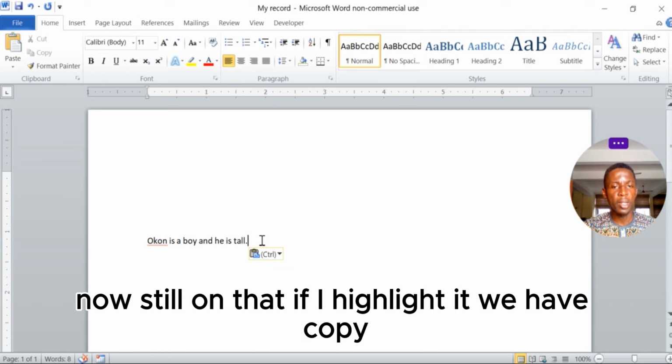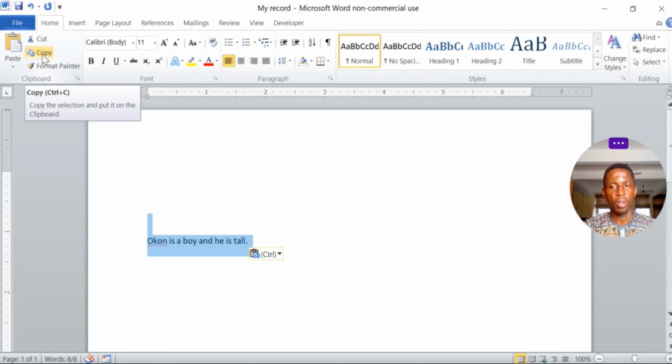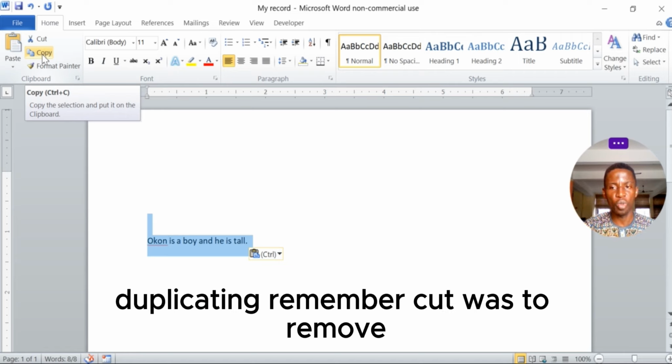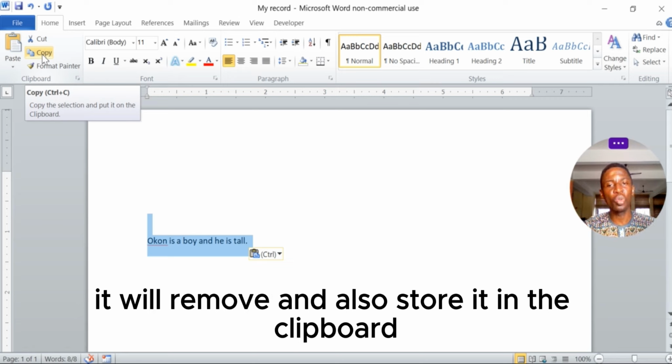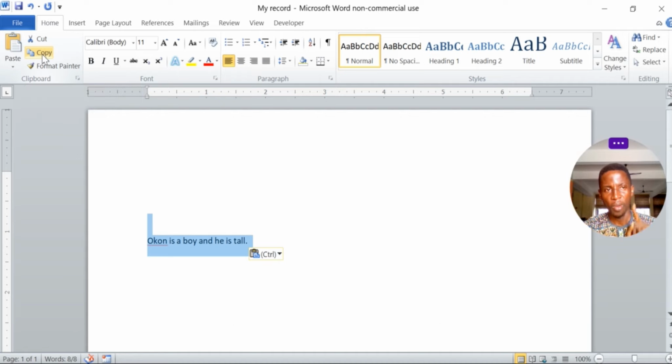Now, still on that, if I highlight it, we have copy. Copy is just a way of duplicating a selected text. Remember, cut was to remove. It will remove and also store it in the clipboard pending pasting.